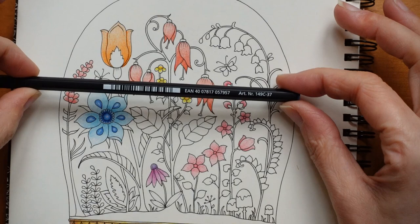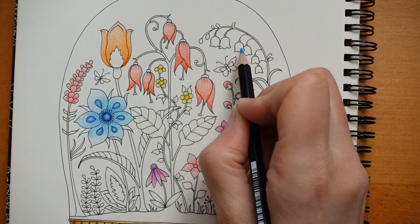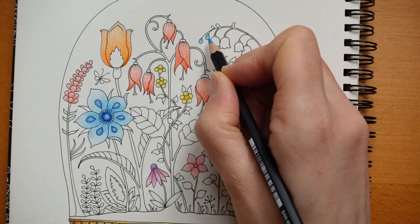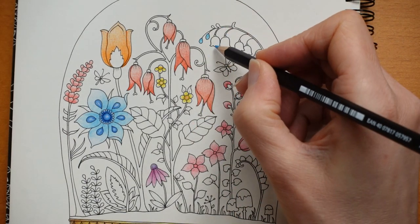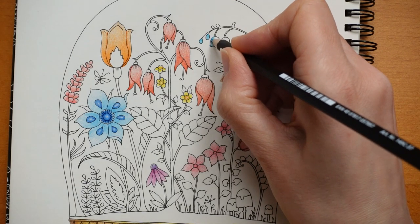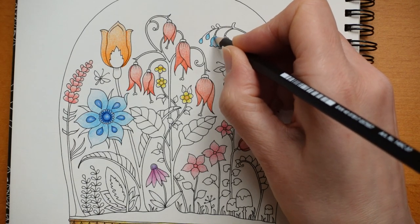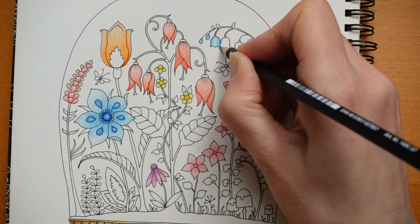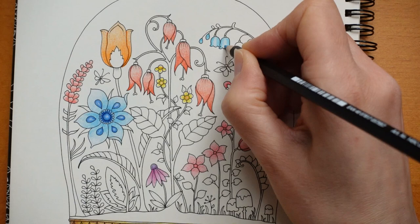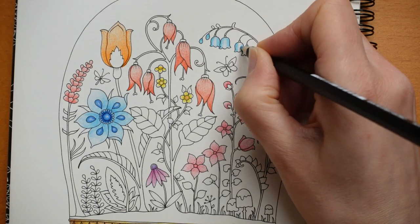I've got cyan number 37 and these are the buds. We'll make these quite intense — as I was saying, buds tend to have more colour. With these flowers we've got to decide whether we go light to dark or dark to light. I think we'll make it dark on each side and make a lighter bit in the middle, and then it might help to emphasise the little bell shape. They're cute — I tried drawing these before and they always ended up looking like weird toes or something. I don't know what it is — it's just the oddest thing.